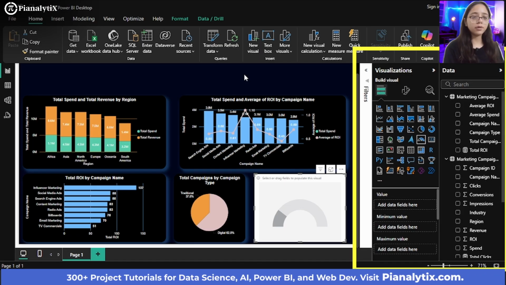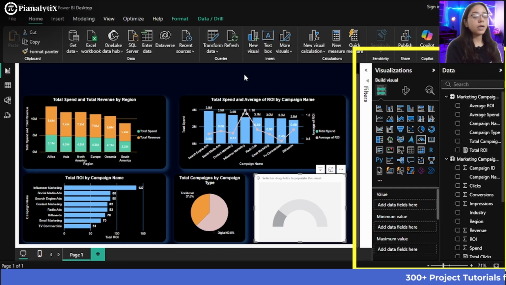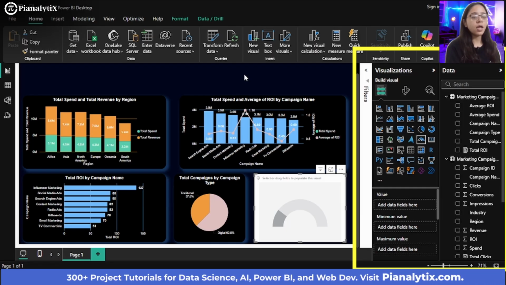If my total return on investment, basically the profit in layman's terms, was greater than the average ROI, it basically means that my campaigns were doing exceptionally well. They exceeded the expectations also. But if my total ROI did not come out to be as good as the average ROI, it basically means that there is something wrong with my campaigns, or maybe I should optimize, or spend less on my campaigns and generate more profit out of them rather than contributing a lot of money into it. So my target value is the average ROI. Let me just show you.